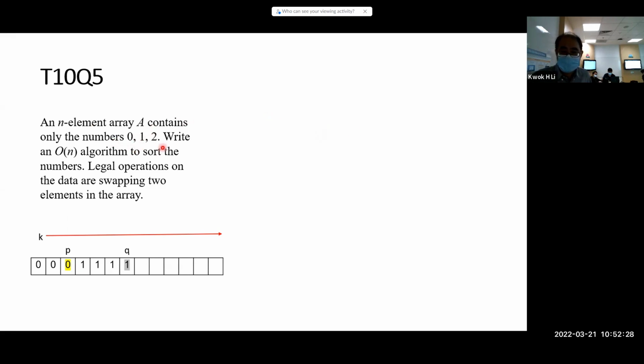Here you do not have many numbers. Only 3 types of numbers: 0, 1, and 2. So this one is also very efficient because it is a very special case. Now we are talking about very special cases, right? If you have only 2 digits, 0 and 1, how to do it? One time in the quiz, I asked you, if you have 2 numbers, maybe 10 and 20, how do you sort it?